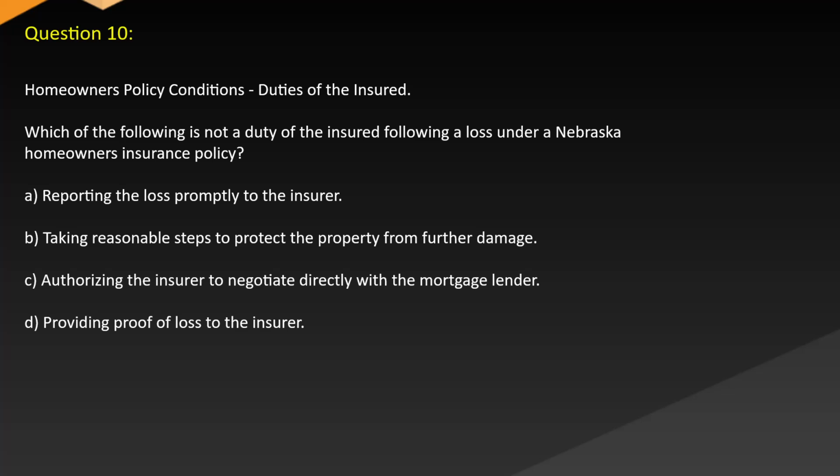Question 10. Homeowners policy conditions. Duties of the insured. Which of the following is not a duty of the insured following a loss under a Nebraska homeowners insurance policy? A. Reporting the loss promptly to the insurer. B. Taking reasonable steps to protect the property from further damage. C. Authorizing the insurer to negotiate directly with the mortgage lender. D. Providing proof of loss to the insurer.